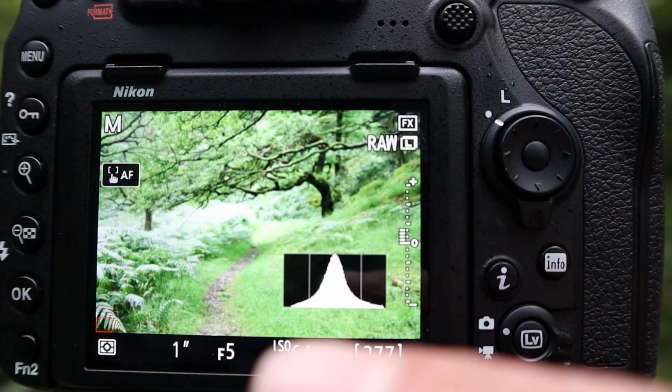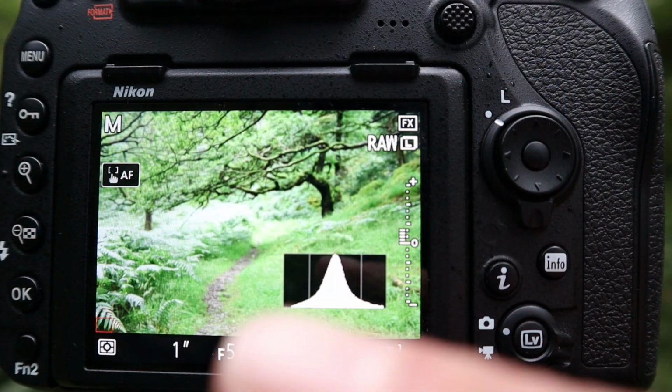But assuming that you know what the exposure triangle actually is, how can you check your exposure in the middle of a hectic shoot? Well, this is where the histogram comes in, and you've guessed it, I've also got a video that breaks down the histogram, which you can see right here. But it really is worth spending some time learning your way around the histogram if you want to level up your photography. Now, there are many different ways to use the histogram to create certain effects within your camera, which I'll cover in a future video, but for beginners, the ideal exposure to aim for would be a nice even wave in the center of the histogram, which should result in a nice evenly exposed image.